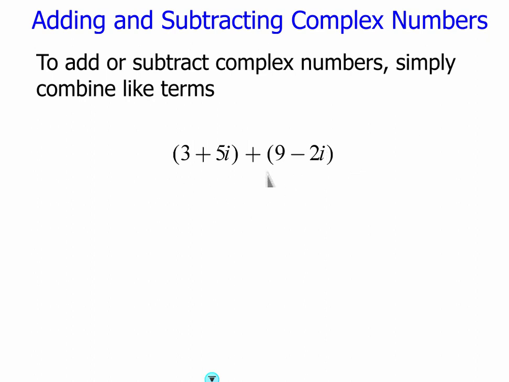So if I take a look at this one, to combine my like terms, the first thing I want to do is rearrange these. So I've got 3 plus 5i plus 9 plus 2i. One thing I can do is rearrange them so that my two integer parts, 3 and 9, are together, and my two imaginary parts, 5i and 2i, are together. And then I just simplify. 3 plus 9 is 12, and 5i plus 2i, 5 plus 2 is 7. So this works out to be 12 plus 7i. So combining like terms, or adding, subtracting, no big deal. We just combine our like terms.